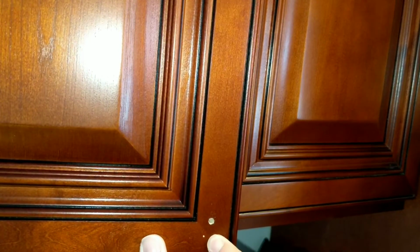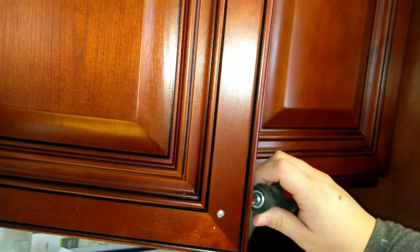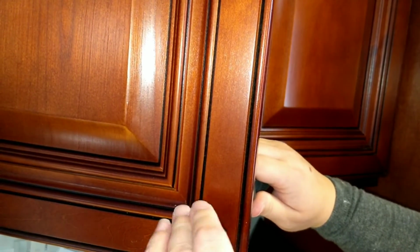And of course, I done nicked the cabinet. Urgh. Oh man. If that happens to you, don't stress about it. They have these little stain pens at Home Depots and Lowe's. You just go grab one and you'll be golden.